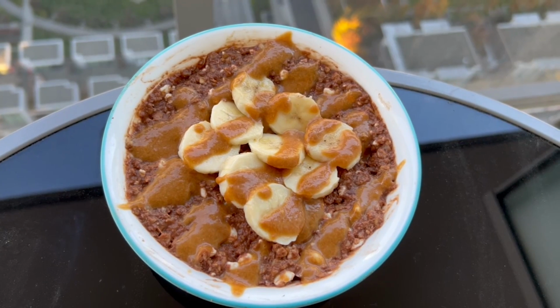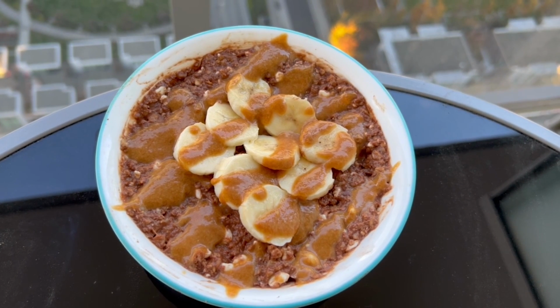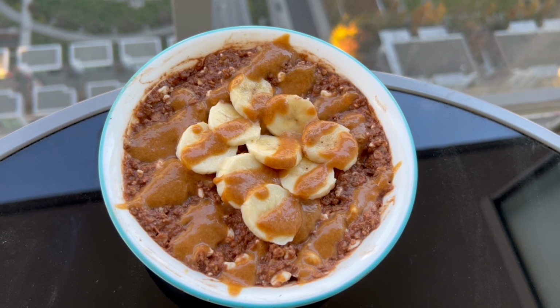I love eating protein oatmeal for breakfast, specifically with the use of protein powder. But a lot of you have come to me recently asking for breakfast ideas without the use of protein powder, because maybe you just don't have it on hand, or it's too expensive, or you just don't like using it. So that's exactly what we're going to be doing today. We're going to be making a bowl of oatmeal that's high in protein, will keep you full until lunch, but doesn't use any protein powder.